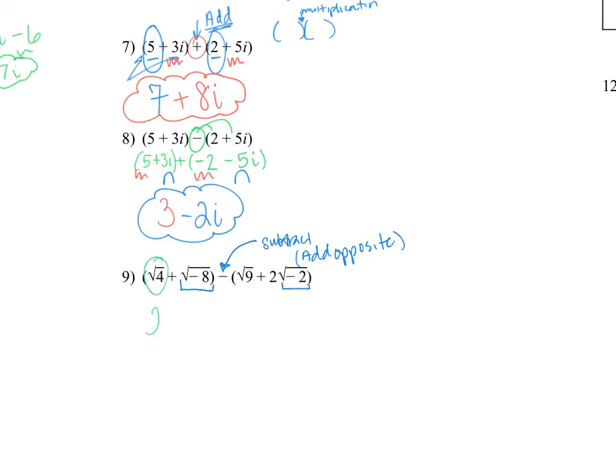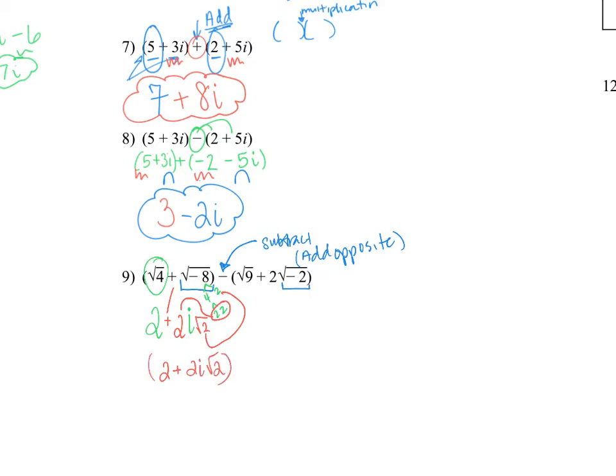So square root of 4 is 2. The square root of negative 8 will have an i, and then 8 can't come out, but it can simplify. There's 4 and 2 and 2 and 2, so we're going to have a pair of 2's that gets to come out here. The plus sign is still followed. And then there's a 2 that stays inside the radical. So a little bit neater, that would be 2 plus 2i radical 2.